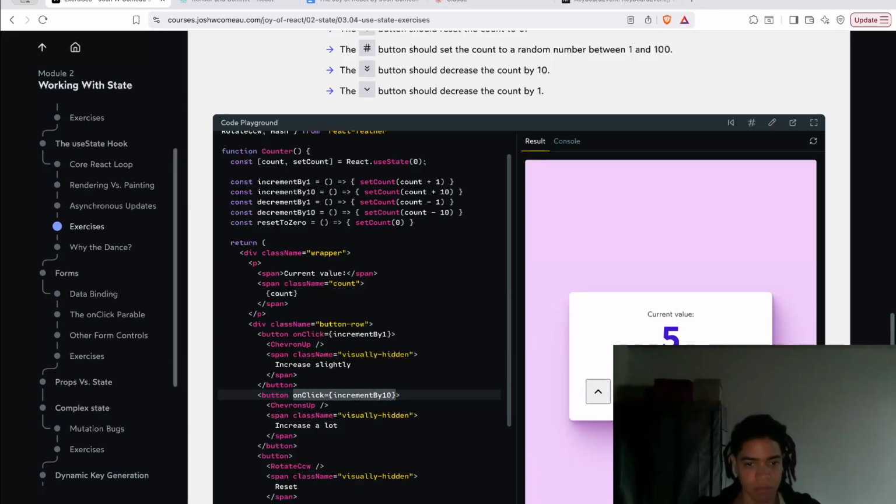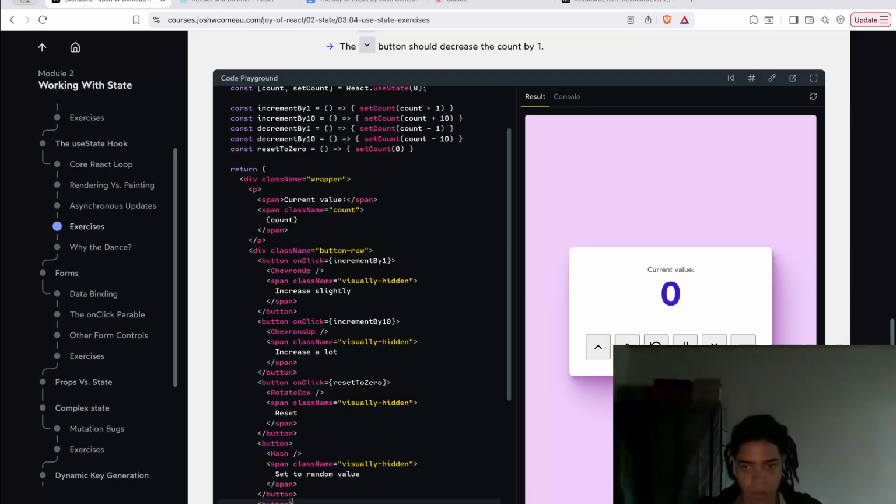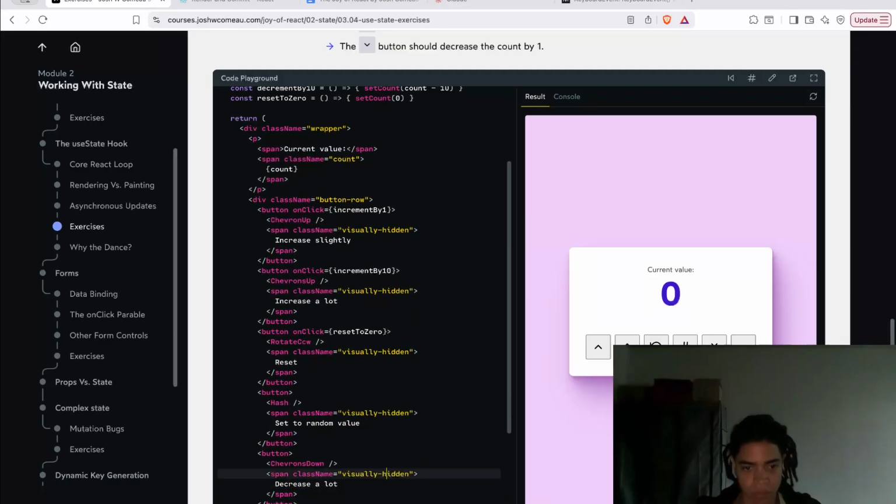We're going to replicate this similar behavior for the other one, reset to 0. I prefer to be very descriptive when I do this. This is the hash to generate a random number. And here is to decrease, so decrease by 10.